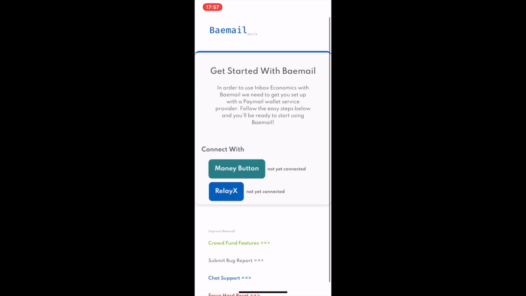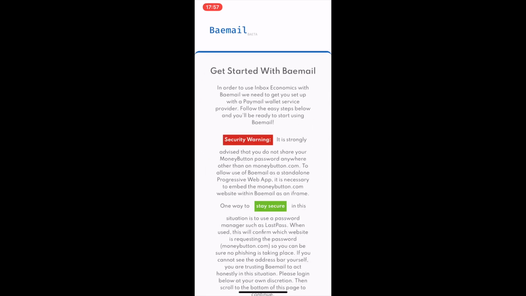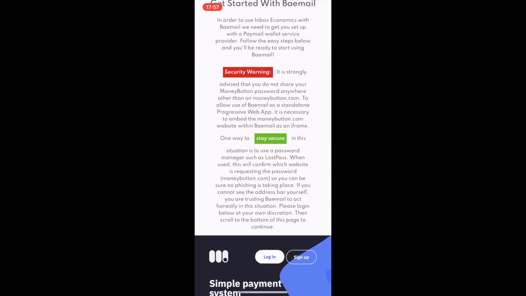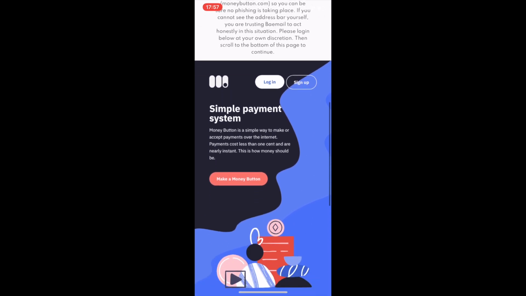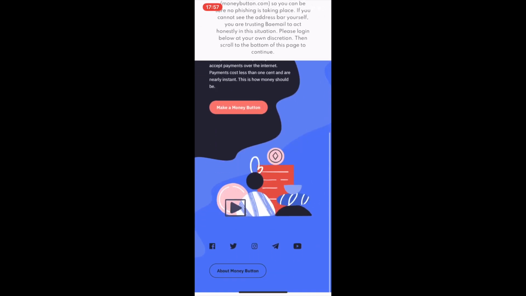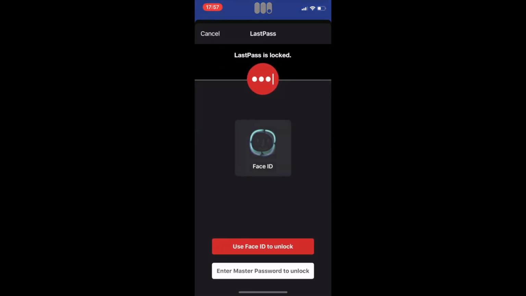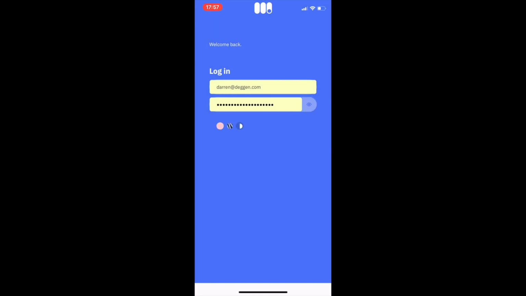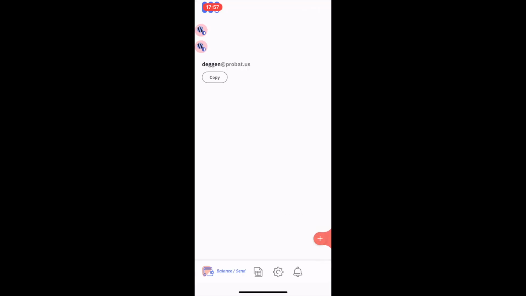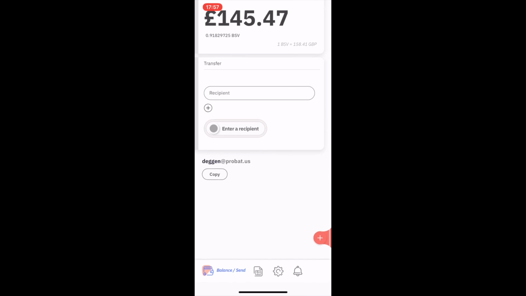It'll bring you to the onboarding page that you'll be familiar with, and it will display a security warning and some advice on how to stay secure, because what it's done is embedded MoneyButton as a website. And because I have LastPass enabled on this phone, it already knows that this is moneybutton.com. So it's fairly secure to then inject my password on my behalf.